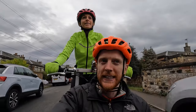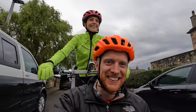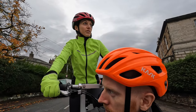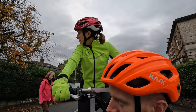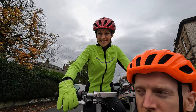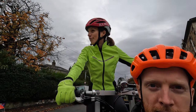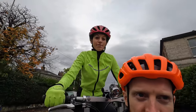I think Jenny has said this is so much fun about 300 million times today. And it is, it's so good. It's just so easy to use, and when you just need that extra little kick, to stop here and not get run down, it just has the power to do it. Everybody loves it as well, everyone we pass smiles and waves and chuckles. We have a full grown adult in the front of it all the time, so maybe that is why we're getting a lot of love from people. It's quite funny to see. But it's just really comfortable and easy.